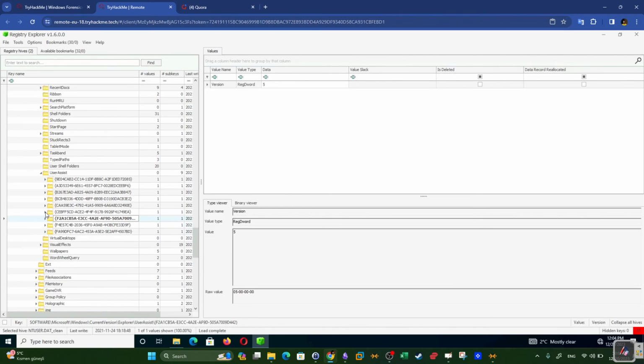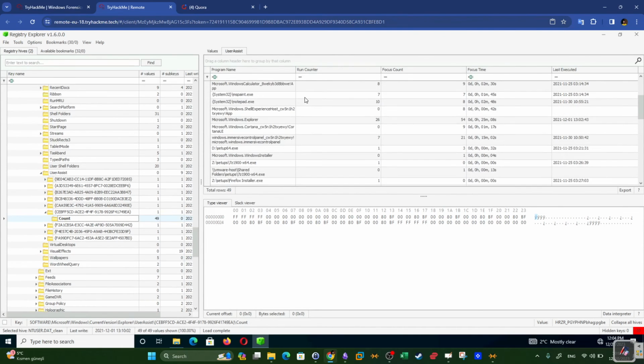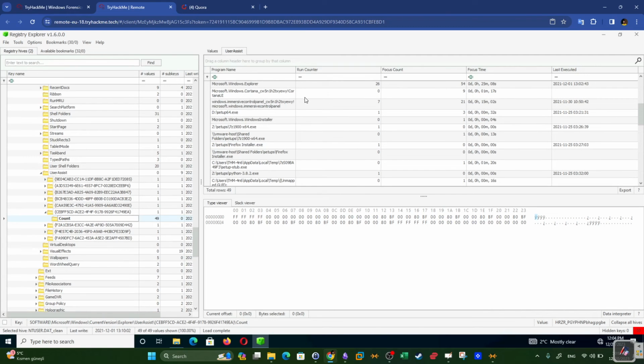Count, nothing else. So you can see opened programs and files, but we don't know yet if these are for the user THM or the user in question. Okay, look at this. See users THM 4 and 6. So this means that these entries are for the user in question, which is good.